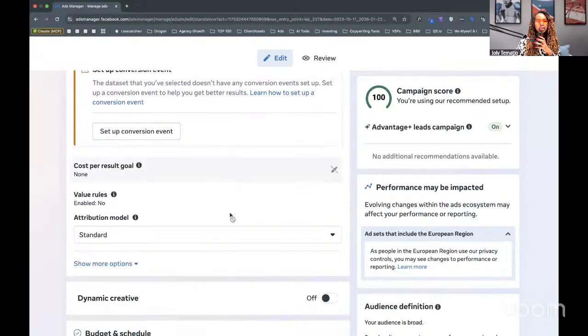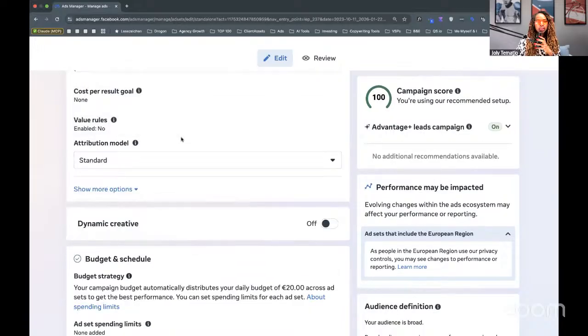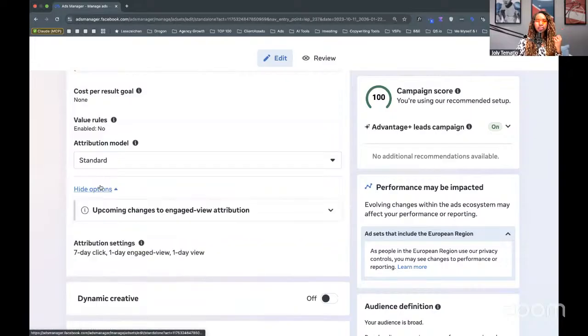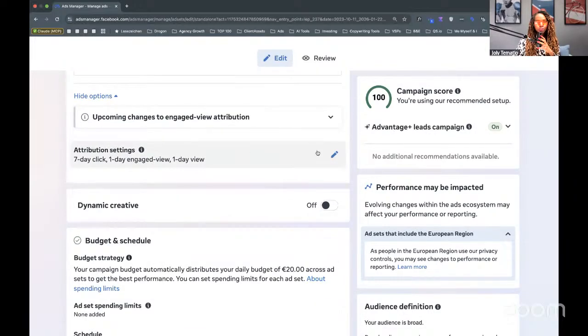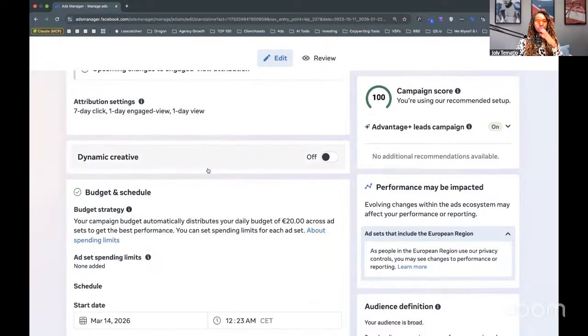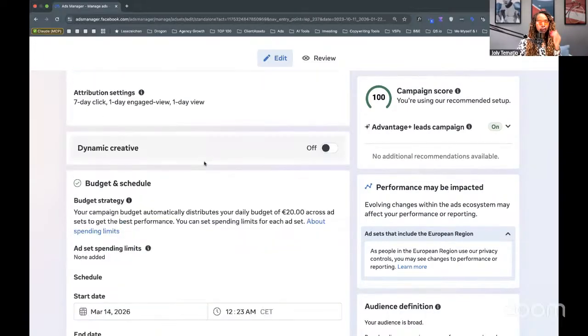Okay. So we're just going to ignore this, because again, this isn't a demo account. Cost per result goal, we're going to leave it as it is, because we don't have data around how much it's going to cost us, and we don't want to limit the conversions by giving it too low a target for our cost. Coming down, this attribution setting looks good. Dynamic creative, I like to leave this off at the beginning, and depending on how the campaign performs, I might turn it on, but initially I always like to leave it off, because I like to control and be able to test different creative and assess the performance of each creative.